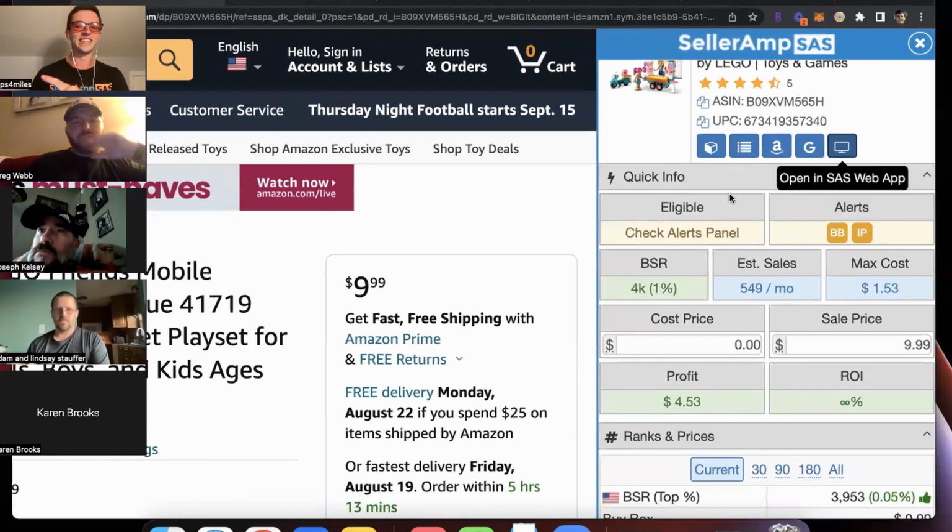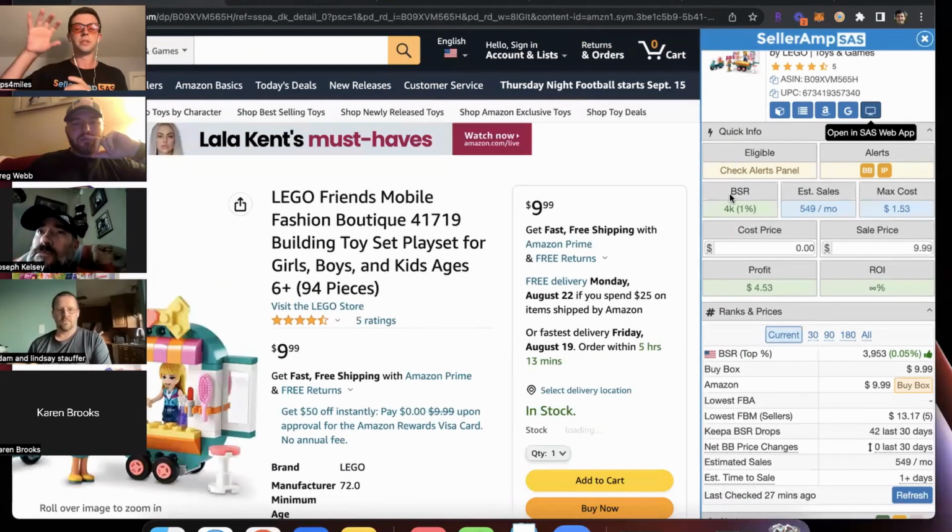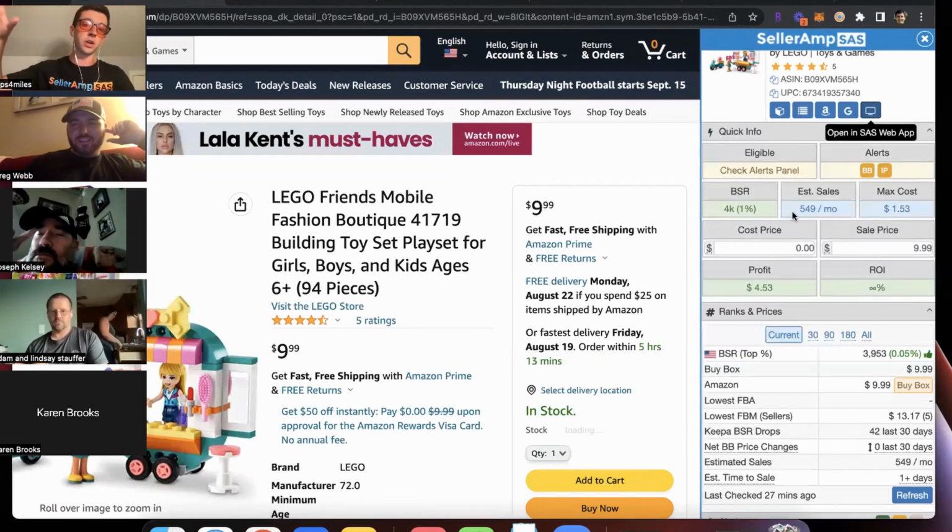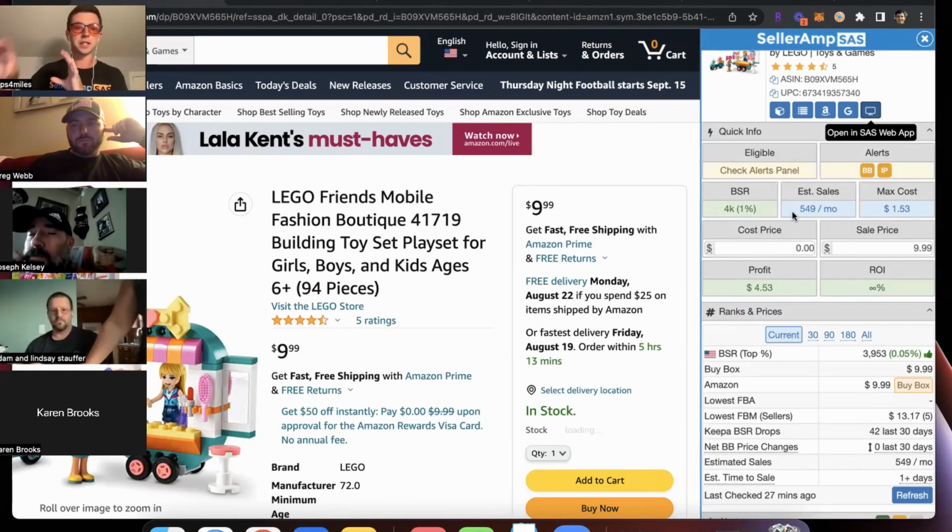Where do you see your history? Yeah, so it'd just be on the back end on the selleramp.com site. It'll be interesting to see how much stuff you've looked through. Yeah. So just like in there, you can also add your prep cost, any sales tax, different stuff like that that might affect buy costs in different cases as well.